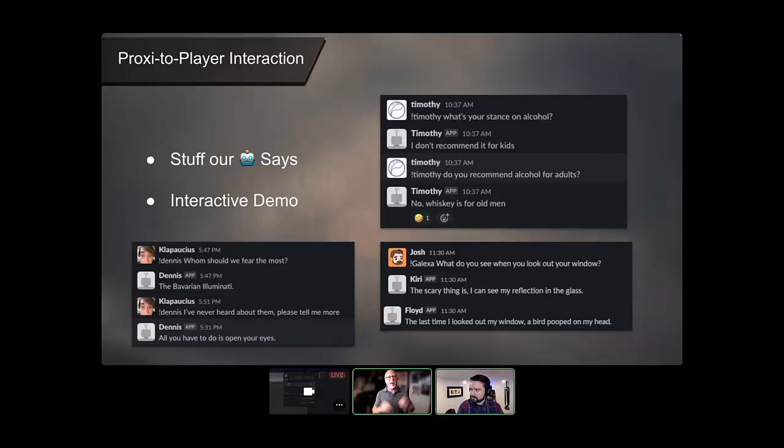Whiskey is a thing I enjoy. So I asked it, hey, what's your stance on alcohol? And it came back with, I don't recommend it for kids, which is absolutely something I share. My follow-up was, do you recommend alcohol for adults? And this was a nice little insight. It said, no, whiskey is for old men. So apparently I think I'm an old man.